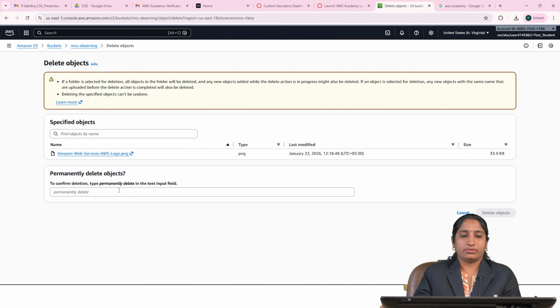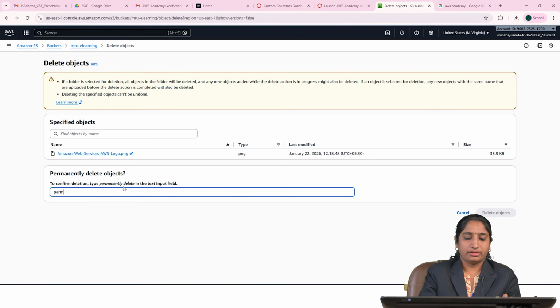Here you can type "permanently delete" to confirm that it can be deleted. Then click on delete objects.